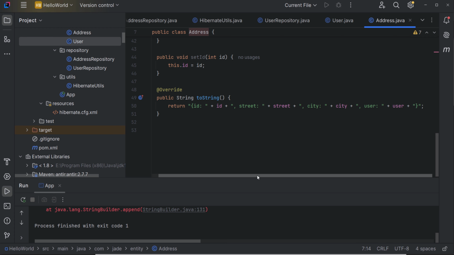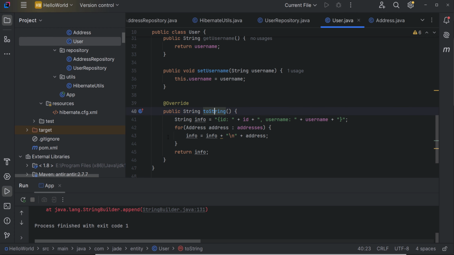Inside the toString method we have some information about the ID, street and city, and then we have the user information, right? But because this is just an object, it will use its own toString method. So we go back to the user toString, and now the loop begins again, and so on, and so on. That's why we have a recursive error here.